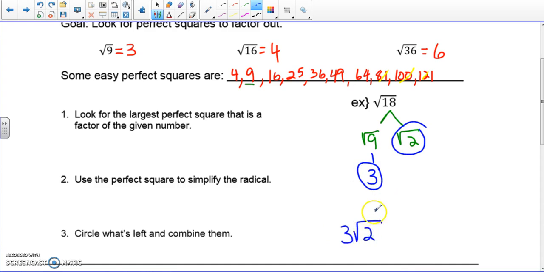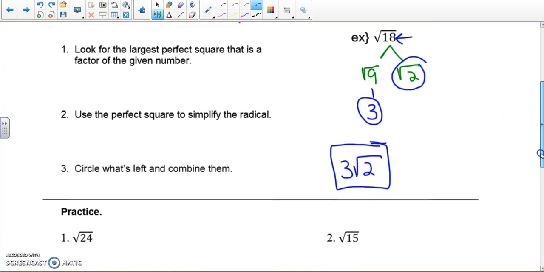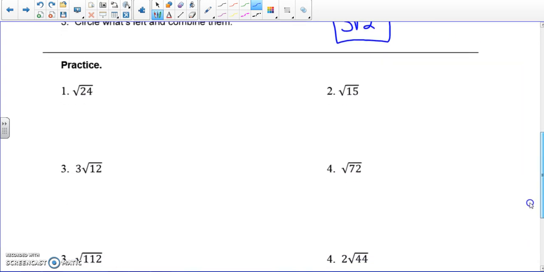Right there. So the key is, if you find the largest perfect square that goes into your starting number, you'll always only have one line of work. So if you find the largest perfect square, that's all your paper will look like. Okay? So what you can do when you're on your own is pause and rewatch that. If you missed something, rewind a little bit. It's up to you to make sure you get this information. And I'll do my best to keep the video short. So we'll do a couple examples together.